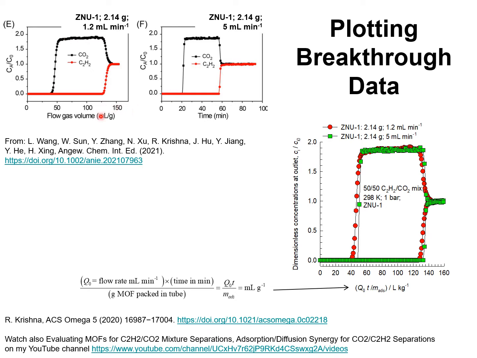These two graphs show breakthrough experiments conducted on a laboratory scale for separation of mixtures of CO2 and C2H2 using the MOF ZNU1, from a publication by Angabanta Shami published in 2021. The breakthrough data are presented with the y-axis representing the dimensionless concentration of each component exiting the adsorber, normalized with respect to the concentration of that component in the feed mixture entering the tube. The x-axis in these two graphs is not the same.